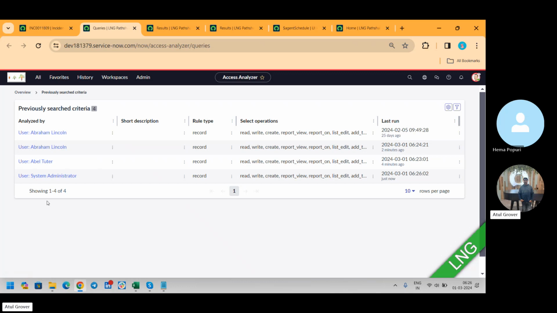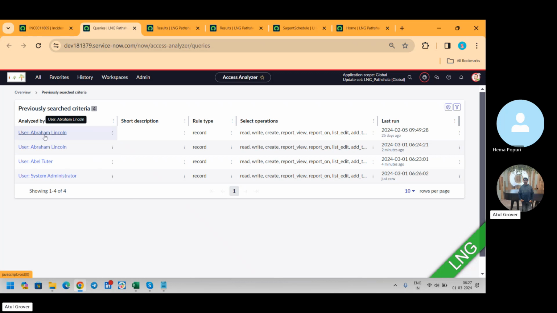I put one user on one side, Hema, and one on the other side, Hital, and I can compare them as well. You can go and check the TechNow 97 episode of ServiceNow. You will find this was introduced by ServiceNow in this release, where you can compare two users in one go. But it can be a paid version. Okay, so this is what we can do here from the access analyzer.